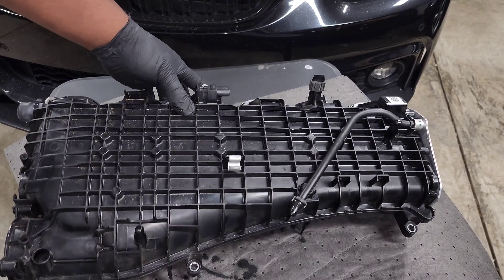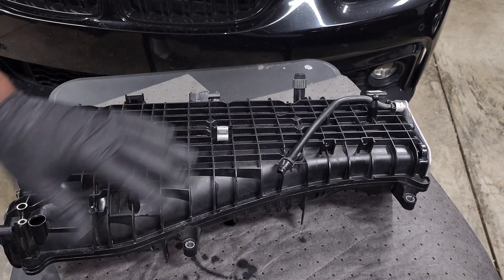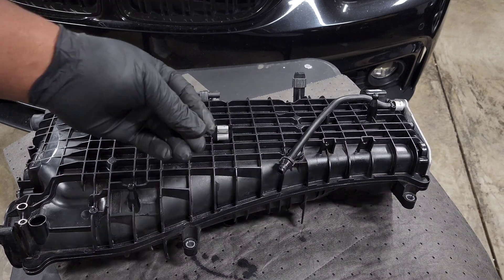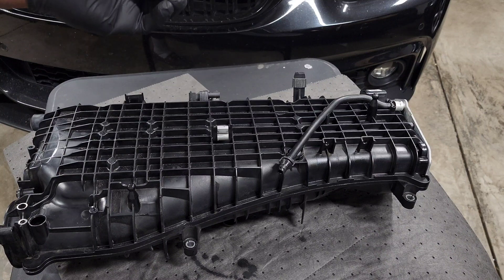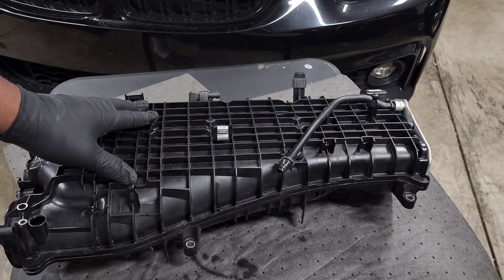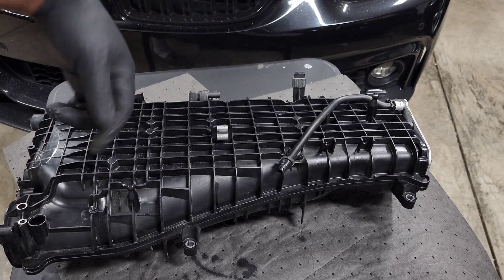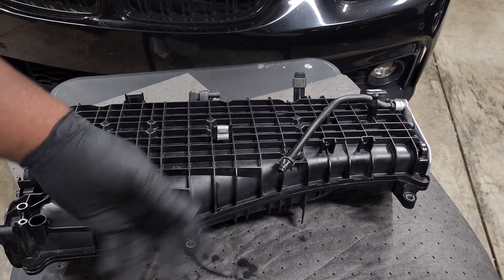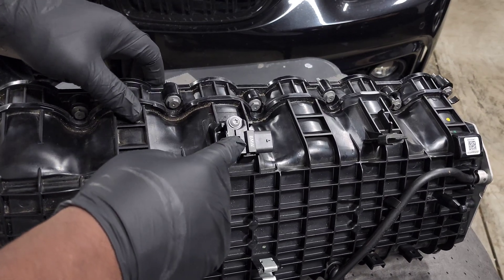This is actually a design consideration — when you have a cooling system that needs to be completely bled of air, you want the highest point in the system to be somewhere that can vent. That's why the coolant reservoir or the highest point typically has a removable cap, so during bleeding, air can rise and escape. Because this intake manifold is the highest point, they've added this hose. As you go through the bleed cycle, air comes out here, and eventually it's full of coolant and you'll see it squirting coolant back into the reservoir.